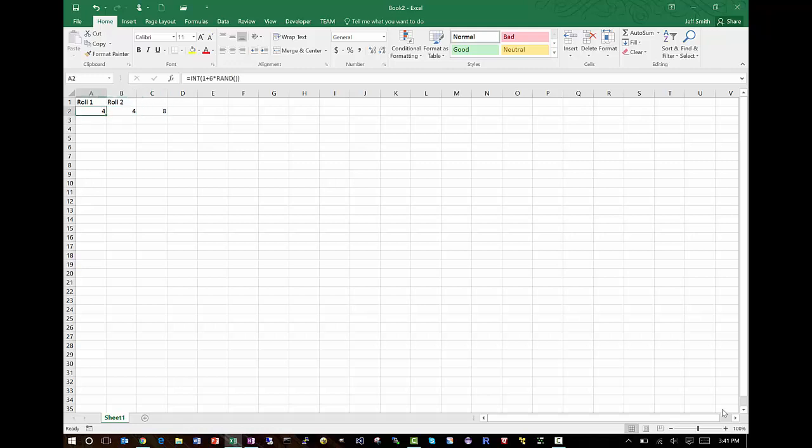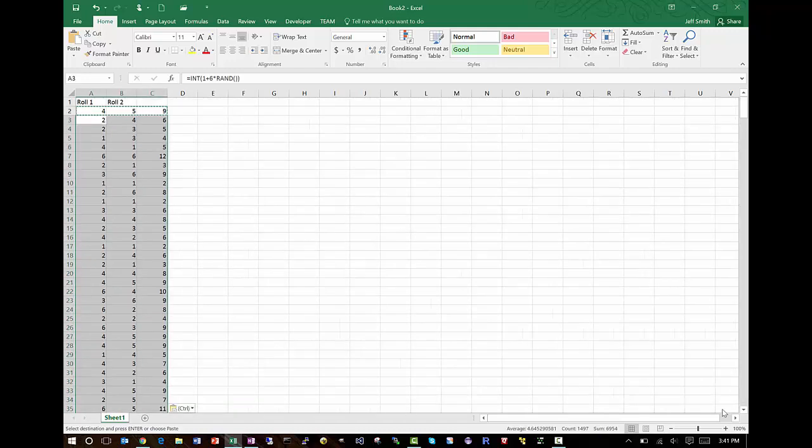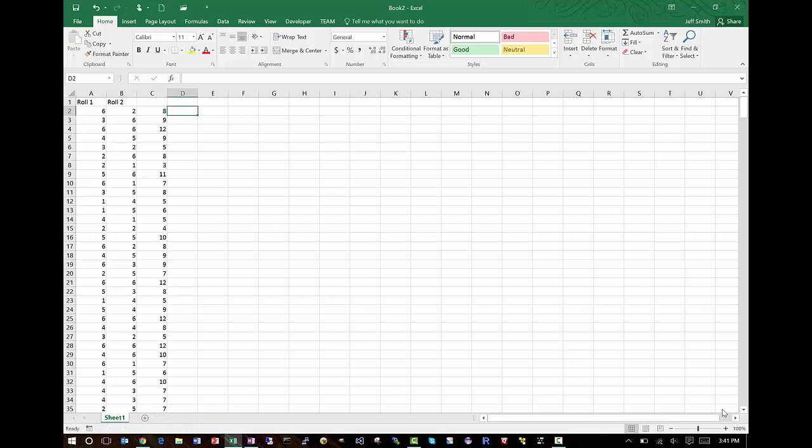So let's copy this so that we can simulate multiple rolls. Let's do 500 times, so I'm going to copy this down to 500. I could use page down, but that'd be too easy, so I'm just going to use the down arrow, 300, 400, down to 501, which is going to give us 500 rolls. Now we see that we have in column C simulated 500 rolls. Every time I hit F9, I'm essentially resimulating 500 rolls of my pair of dice.